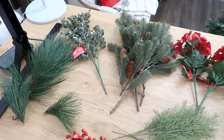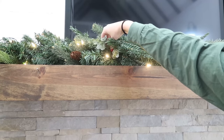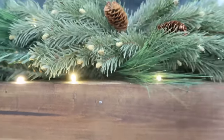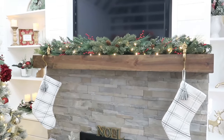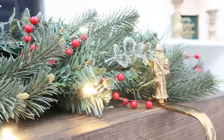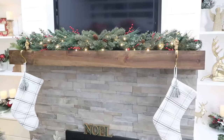If you like this look - simple, simplistic - you can leave it like this: just throw them up there, fluff them, add some lights, and you're done. Or you can also embellish with other greenery, florals, picks, whatever you have on hand. A lot of these I use year after year. These eucalyptus ones are from Dollar Tree and they look so pretty in this garland - just tuck and hide any small holes. I love these berries - they add a little pop of red and color. I like to not glue in my greenery so I can use them year after year, and usually the greenery holds them in place well enough.